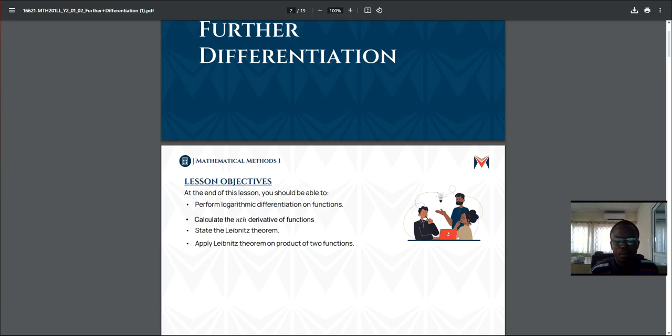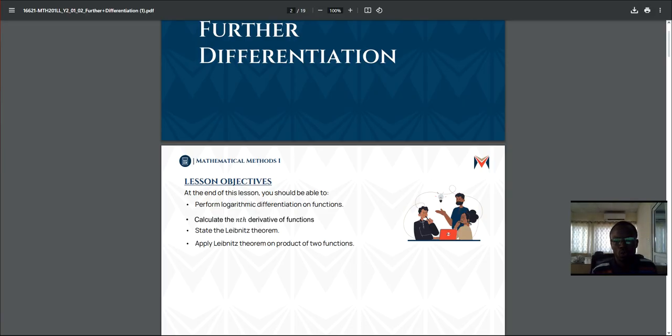Differentiation in mathematics refers to the process of finding the derivative of a function. If you don't quite understand what a function is, it is definitely going to be hard for you to understand differentiation, because throughout differentiation you will be dealing with functions. So you have to know what a function is before you can proceed. As I said, differentiation is the process of finding the derivative of a function, which involves determining the rate of change of the function with respect to its variable.